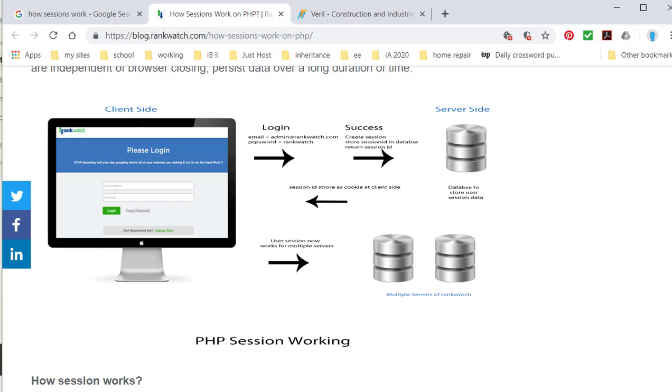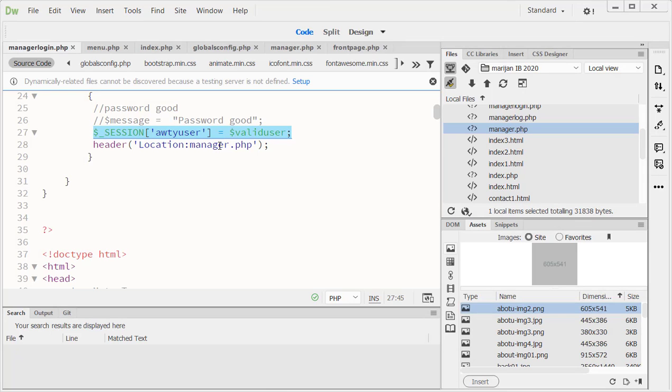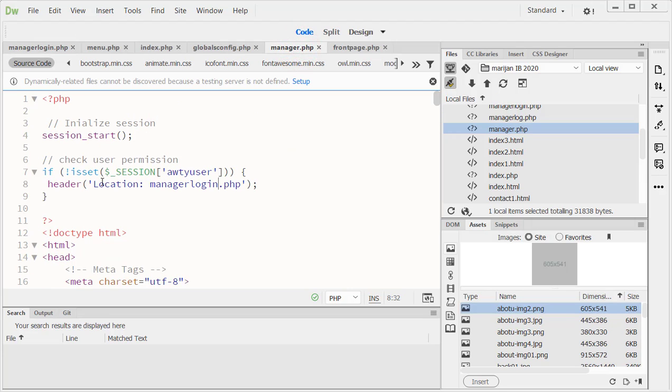Anyway, let's give it a try. Well, actually, I have to show you, right? All right, so I set the session, and now I go to the manager page and I check. So I don't redirect you right away, right? If the session has been started, right, and that variable has been set, then that means you logged in. So, sorry, in this case, if you didn't do that, I'm going to redirect you. But if you did do that, this will be false, and you'll end up on the page, right?